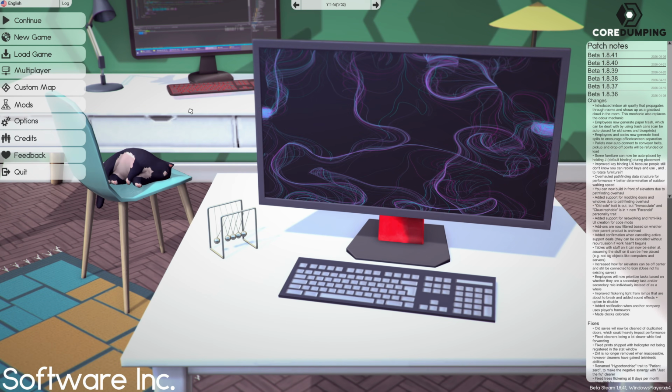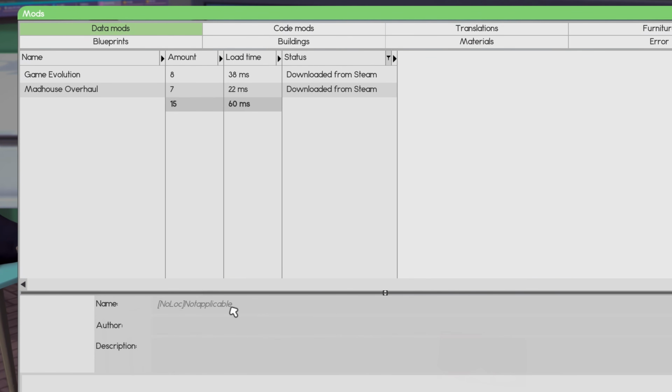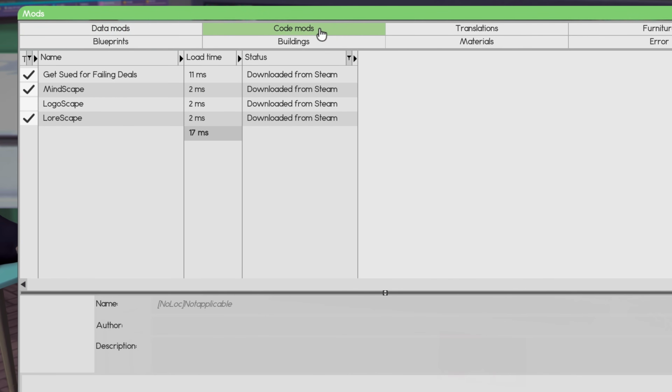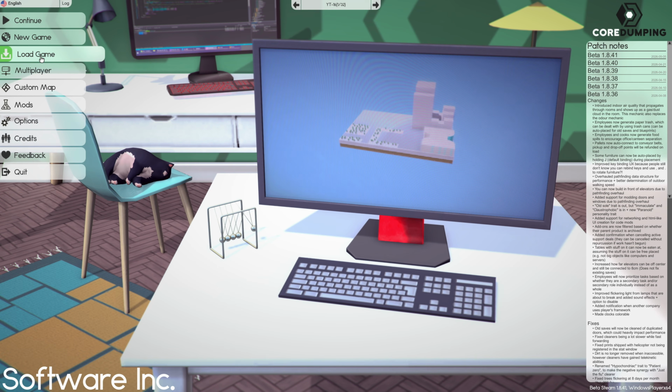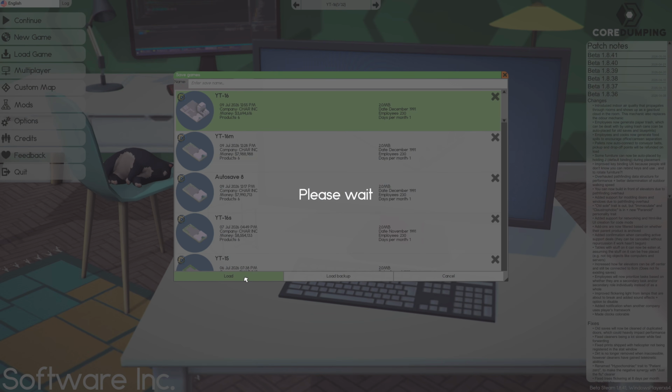Okay, with those steps done, we're going to load the game up. We're going to go over to the mods tab. You probably have some kind of notice that says, hey, you've added a code mod, use at your own risk, etc. Just accept, hit yes, and then come over here to the code mods tab in this area, and you're looking to enable Logoscape. So just check that and everything will be available for you. You do not need a new save to do it. It works for existing saves.